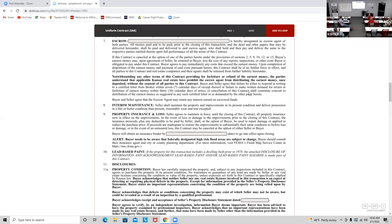I can tell you there's agents that put it in Section 19 that the house is to be professionally cleaned prior to possession, paid for at seller's expense. You're seeing more and more that all personal property of the seller must be removed prior to close, especially if there's an outbuilding. If there is an outbuilding, you've got to put that in there.